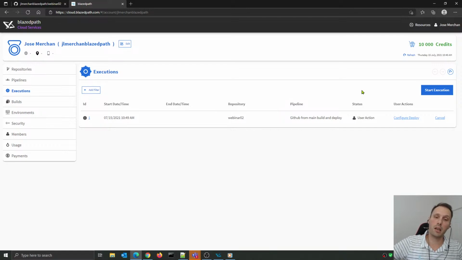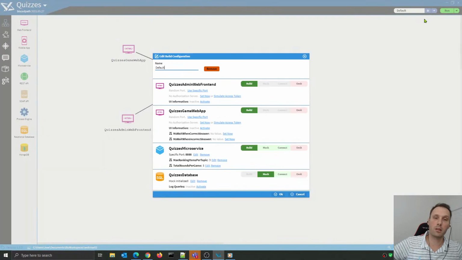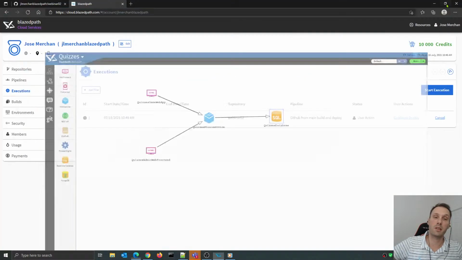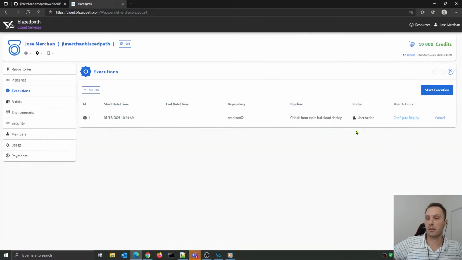So right now I am done with the build and I have to actually finish the deploy. Since all of the configurable items from the environment on the solution, the ones that we went over when we started, all these parameters have to be set up. Since there are a couple of parameters that are not set up by default, I have this user action step that is to configure the deploy.